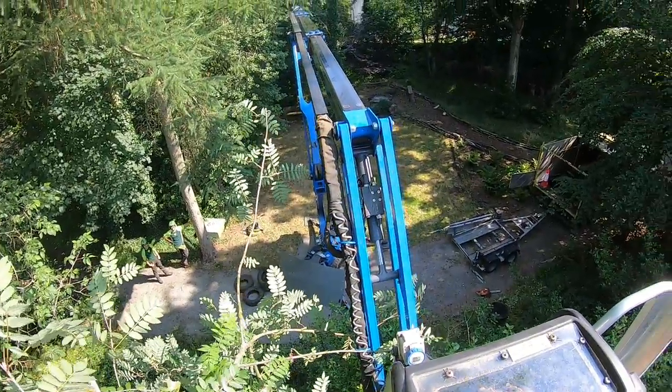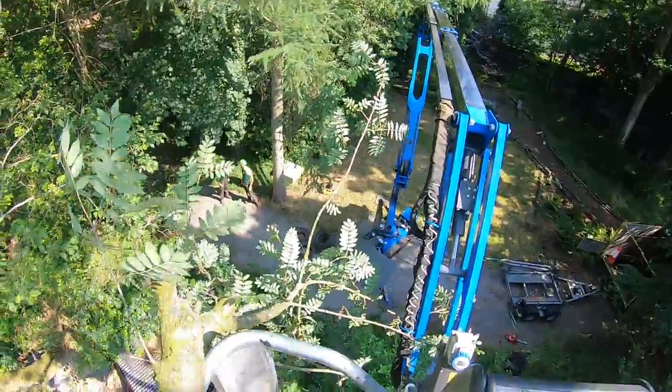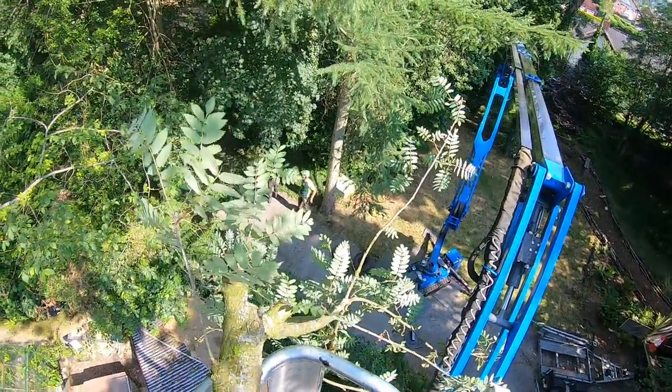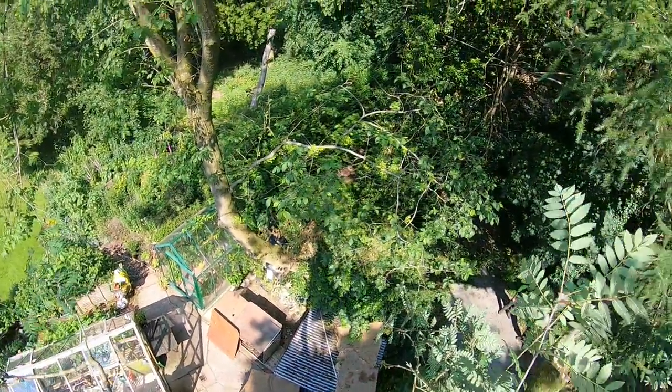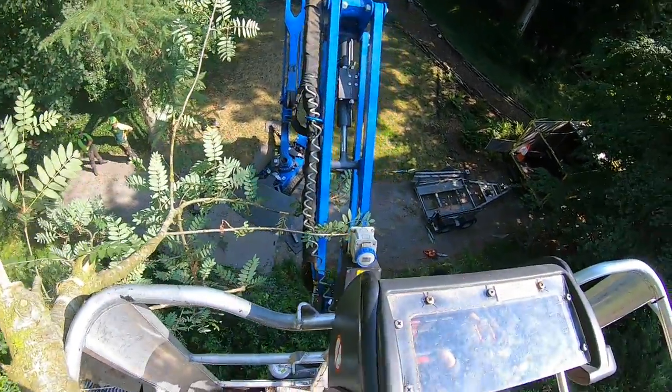Going to come in a little bit. There's nice flowers there, so I'm actually going to reposition myself in. Make the throw a little bit easier. This is fine as long as you're worried about the weight of the branch you're taking off.